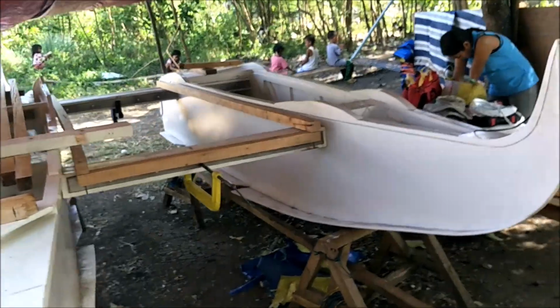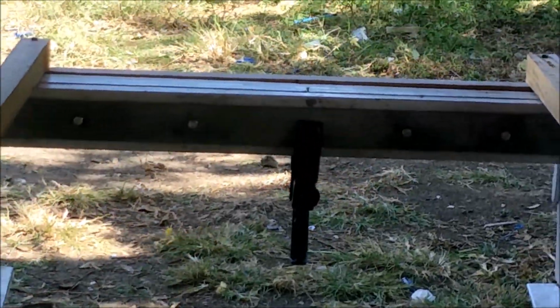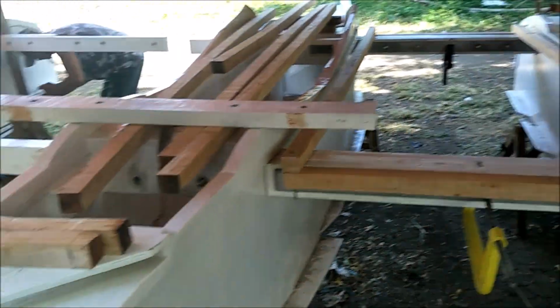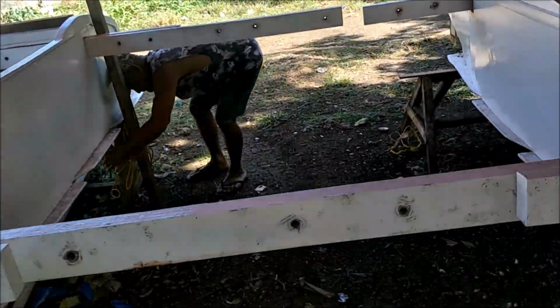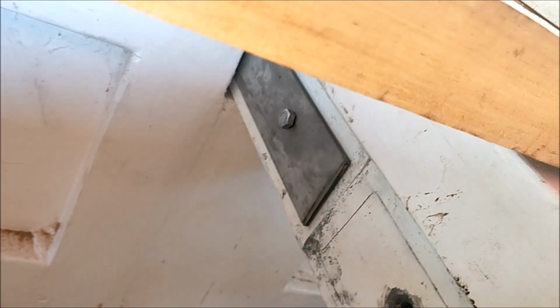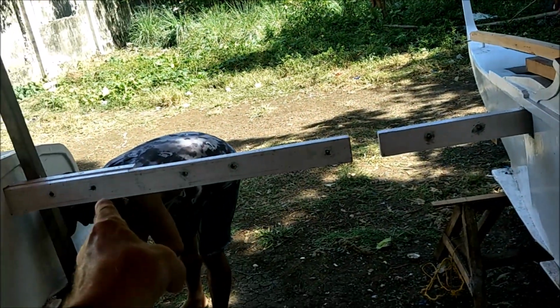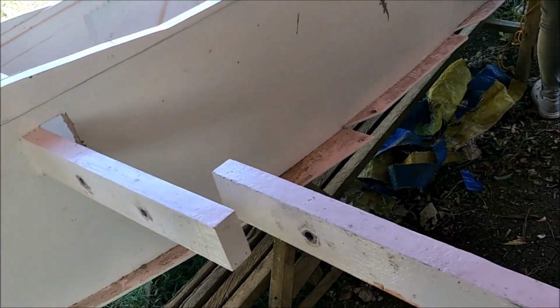Bye for now. We are back from lunch, and you can see we've got all this joined up. We've got the little frame here for the trampoline, and we're about to do the same on this side. I've inserted this removable piece into there, and that goes again to the center. As you can see there, see it moving, it goes to there, and then the other one we'll put over into here too. And we've got to pick this guy up and work him over this way.